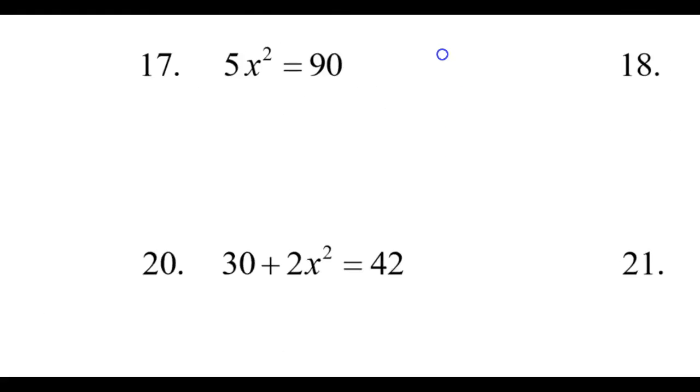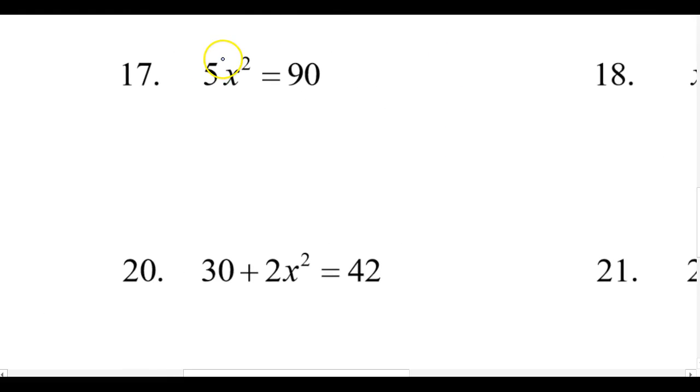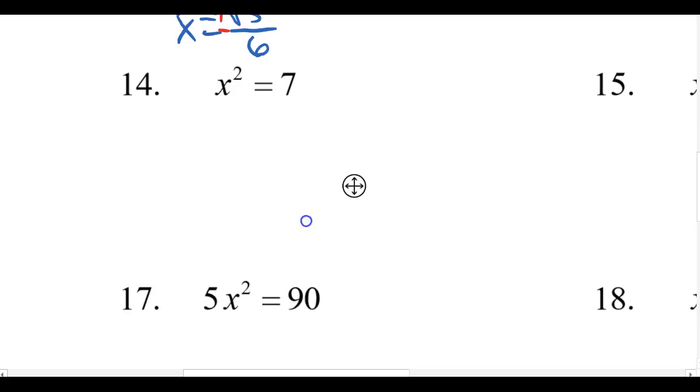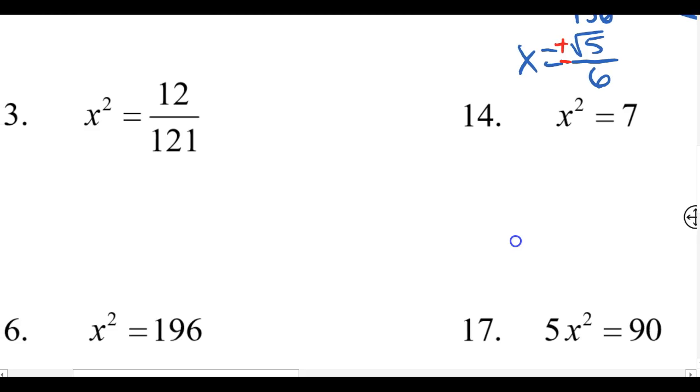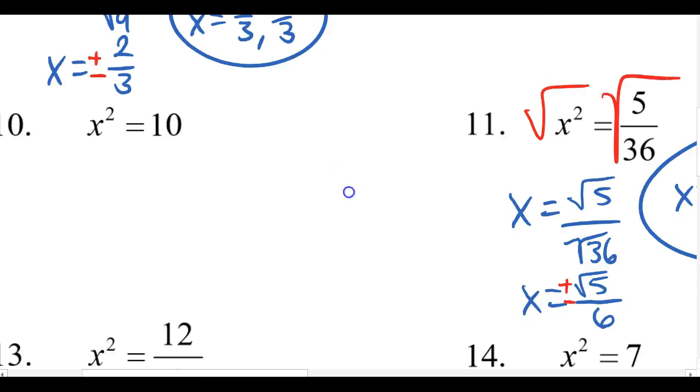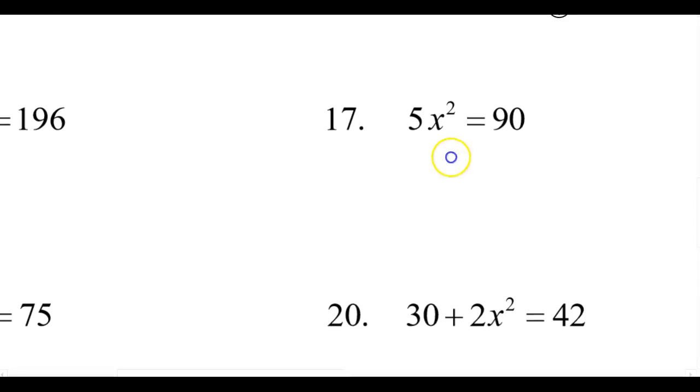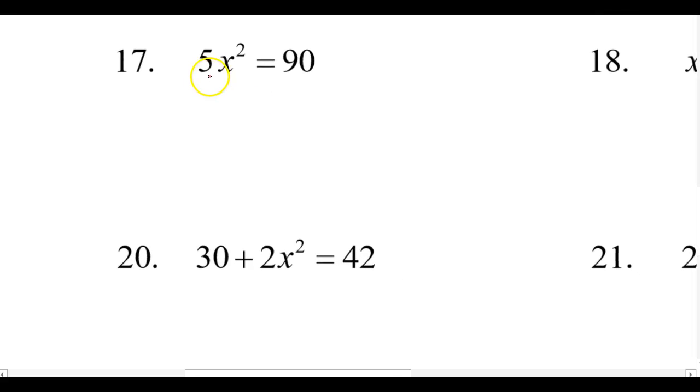Okay, let's look at a couple more. Now, how about this one? Here, our first number, the a, is bigger than 1 this time. But in order to take the square root like we've been doing, this number has to be 1. Just like here, or here, or here. Not any of the problems we just did. So we need to get rid of this 5. And to do that, do it like you would with any other equation. Divide by 5, or divide by whatever that number is. Okay, and that cancels out.